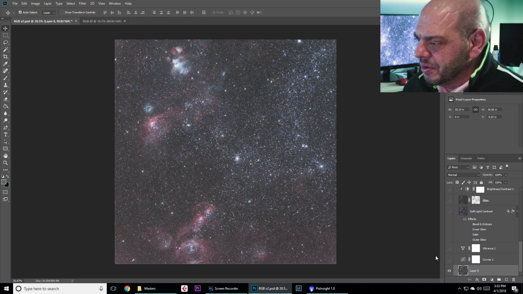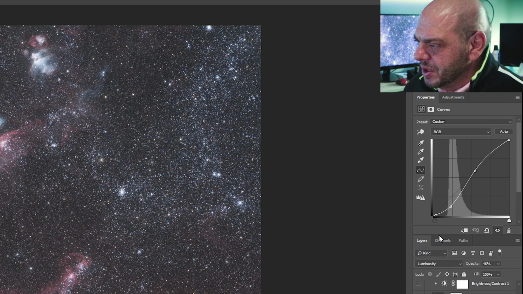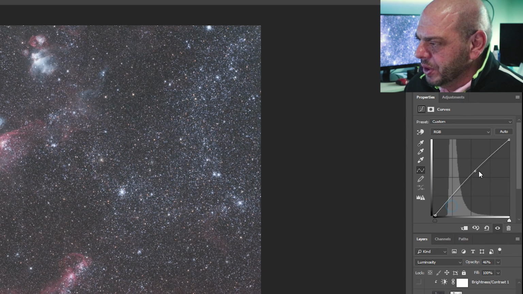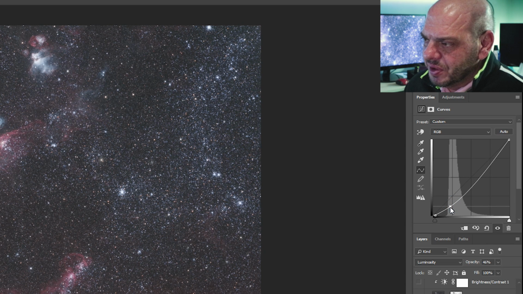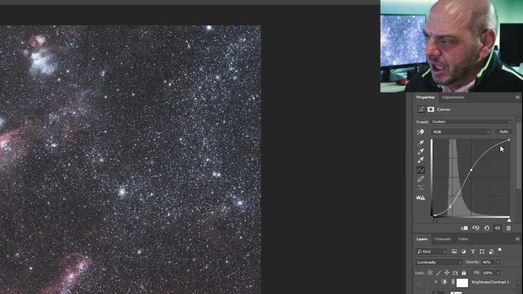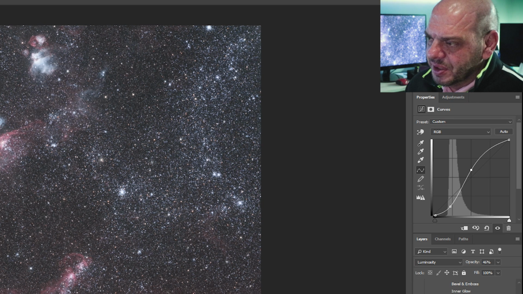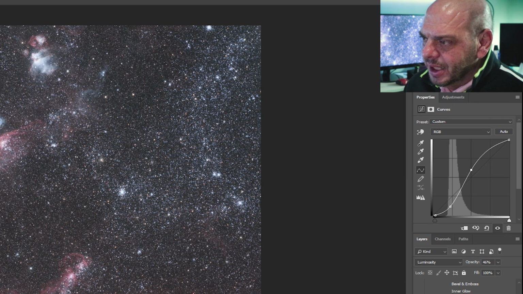I got to increase the contrast. Very simple curves adjustment layer, the classic type of S curve, which increases contrast. So let me open this up so you can see it. I'll remove these 2 points. So I will bring down this area, so that basically reduces the shadows, and bring this back up again, which increases the highlights. And so that's a basic type of curve that I would normally do on this type of image. And nothing too drastic.